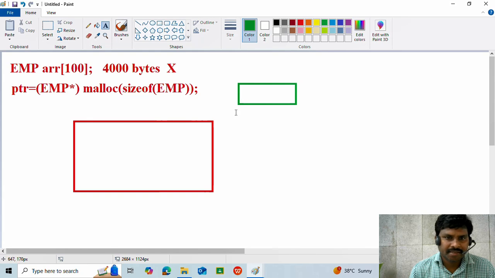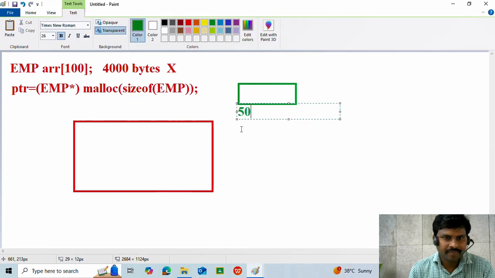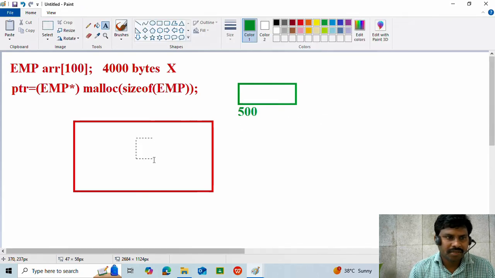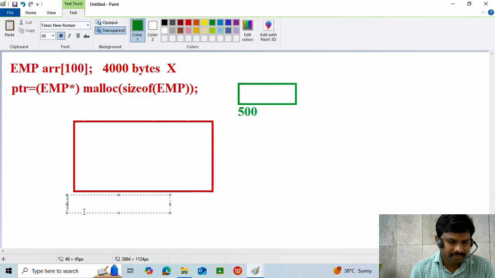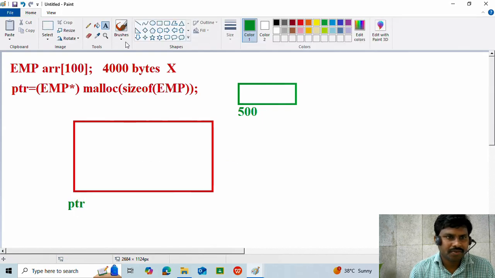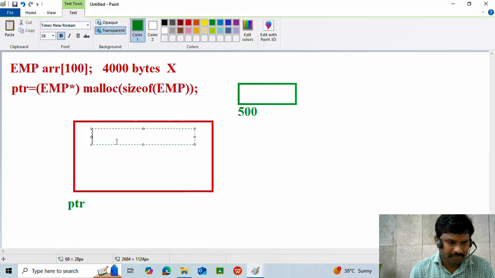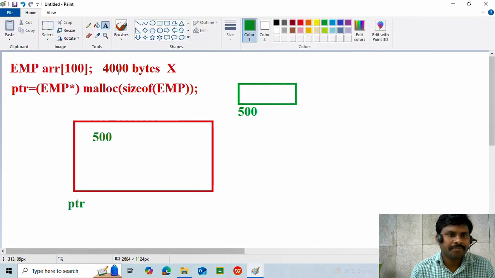Here some base address is 500. So this address is stored in PTR. This 500 is stored in PTR. Now the PTR is pointing to this address.